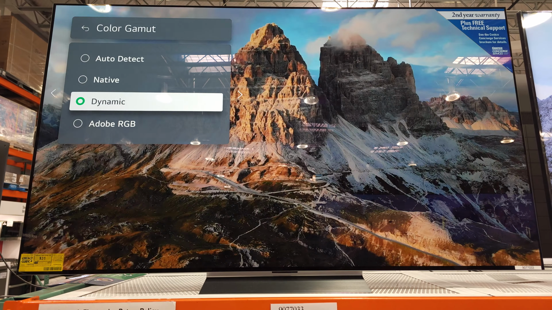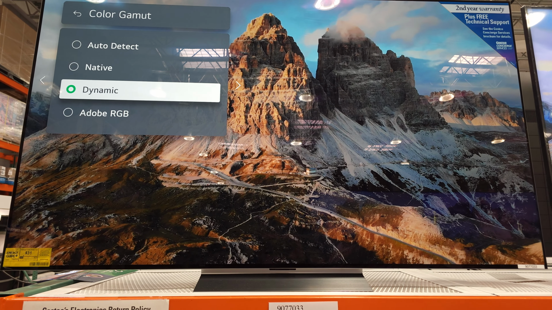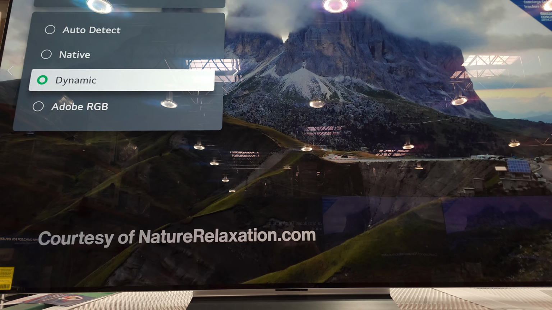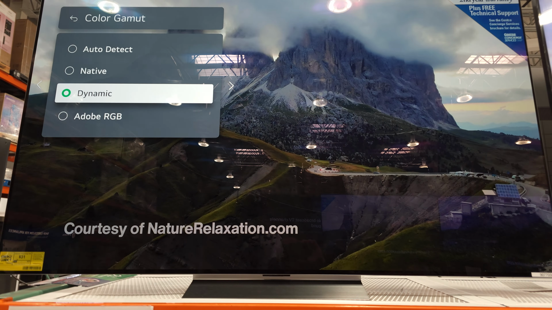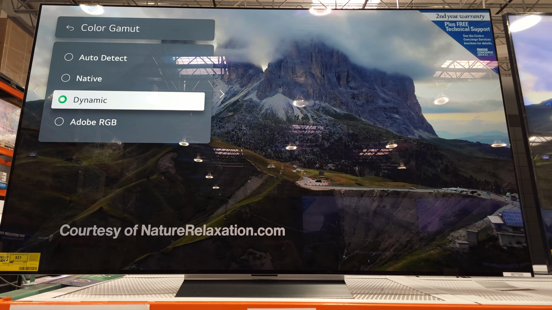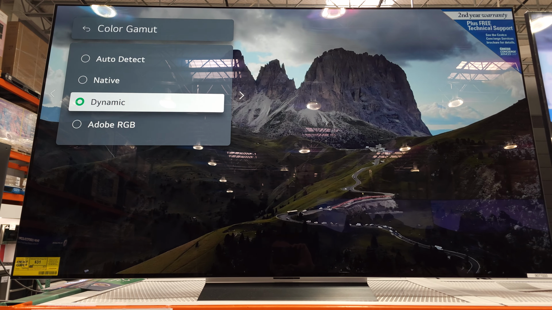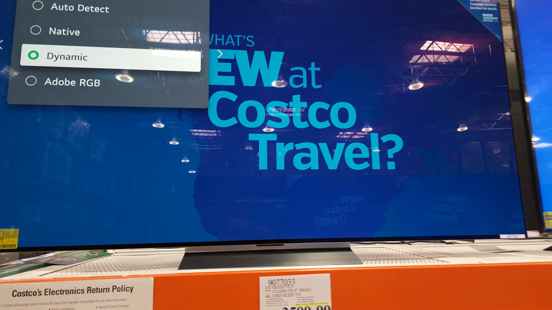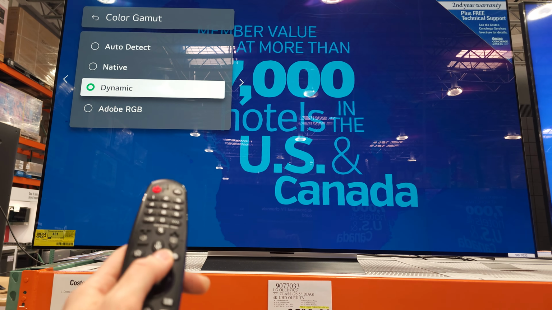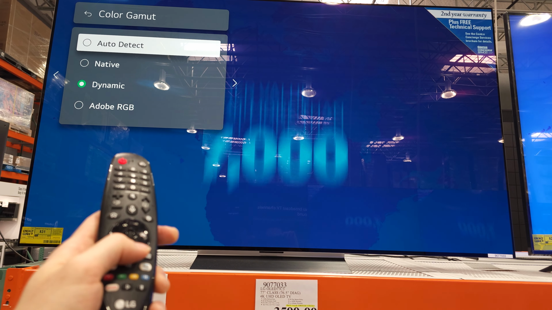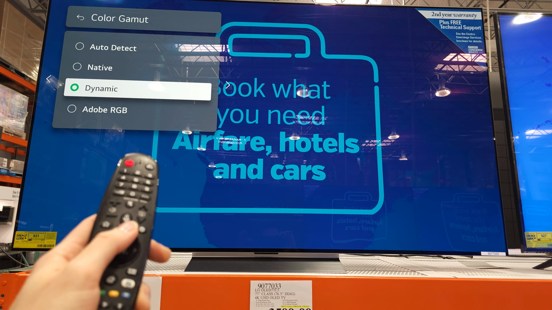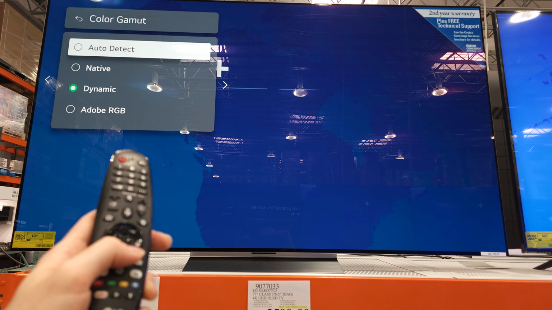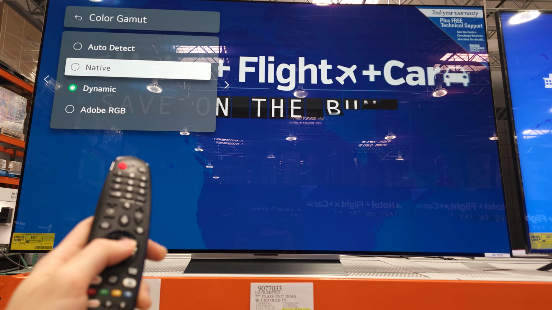I do not see any shocking difference or anything like that. I am using OLED Motion Pro right now, and it looks dark without that peak brightness. I wish I could use peak brightness on high to really see. You see that black screen? It looks okay. It looks fine, the black screens. So let me leave this color gamut on native and show you other settings.